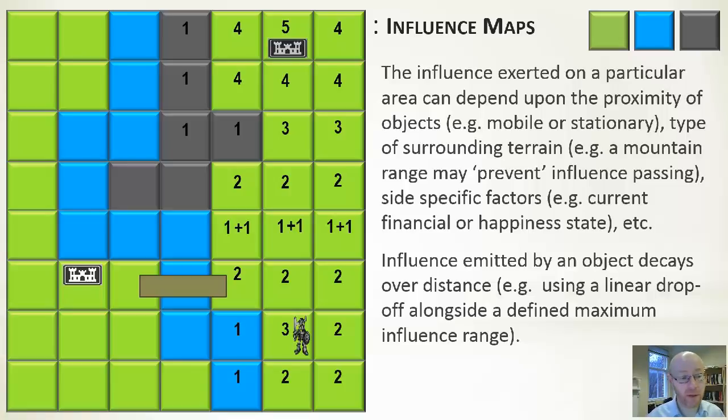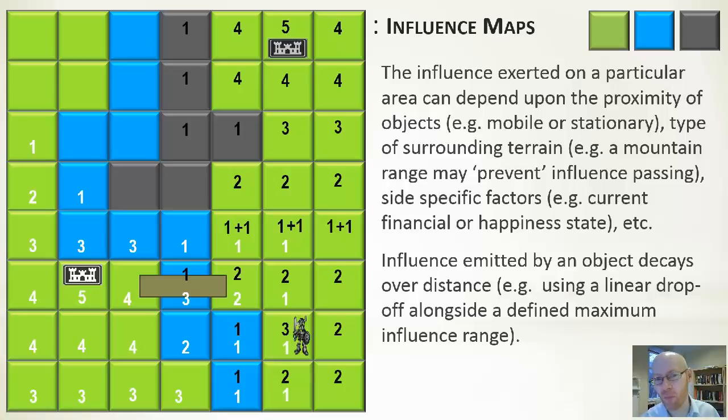Now having done that, we can do more or less exactly the same thing with the white castle. So again, influence of 5 extends out, the water blocks it by 2, but we have a bridge, so we allow the influence to pass over the bridge, so it goes from 4 to 3 to 2 to 1 as you go across the bridge. And there you can see we have some squares where there are mixed influences.